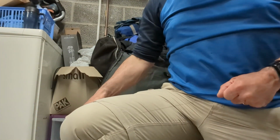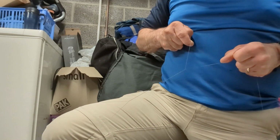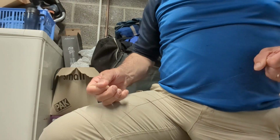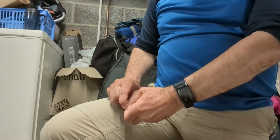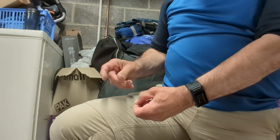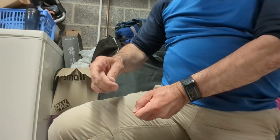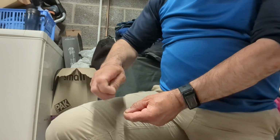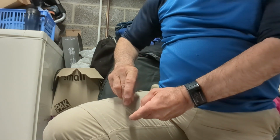So what I'll do is, if I stand here, I put it on my knee like that. Then I get the loose tag end, pull that down until it gets tight and let that line fall over the other one like that, keeping the pressure on this one. Pinch where the lines join the loop. Get the tag end, do a half hitch around one side of the loop, a half hitch around the other side of the loop, and down. Half hitch then over both.